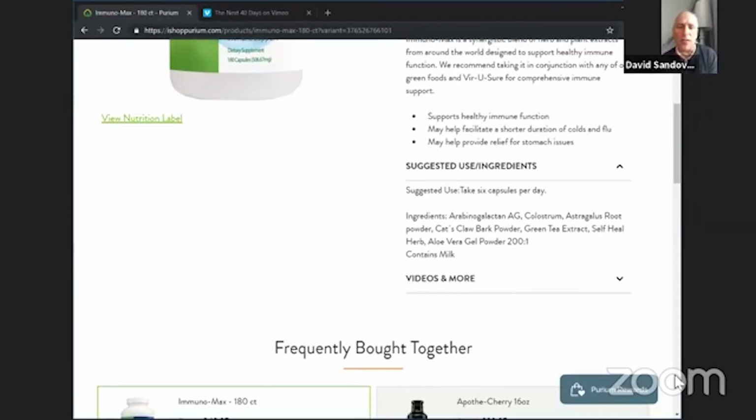Our colostrum is the finest in the world. I could not cut corners here. The colostrum in this product is extremely expensive. Astragalus, as you know, the most revered herb for immune modulation in Chinese herbalism. Cat's claw, the most revered herb for immune modulation in South American herbalism. Green tea extract. And self-heal.